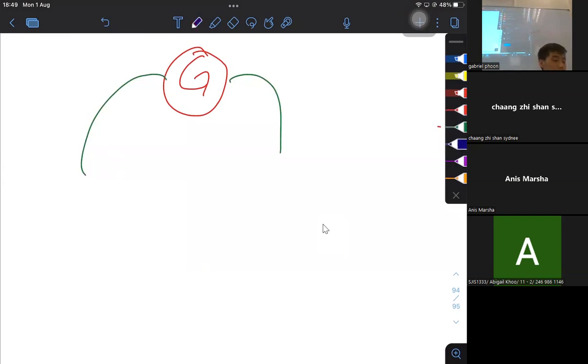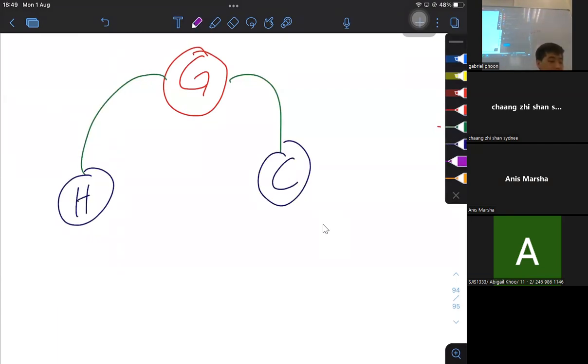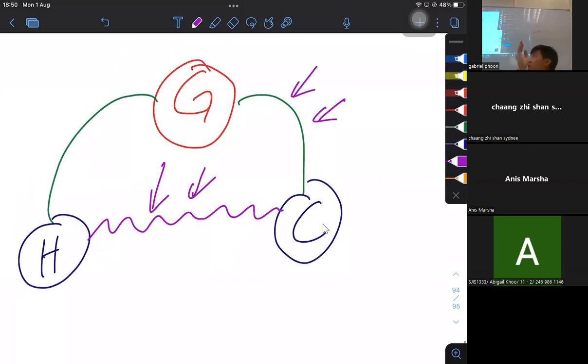a hot and cold junction, very good. And then after that, will this metal be the same? No, it must always consist of two different metals. If this is iron, then this must be copper. If this is constantan, this must be aluminium. It must be different metals, guys. The purple one and the green one must be different metals.